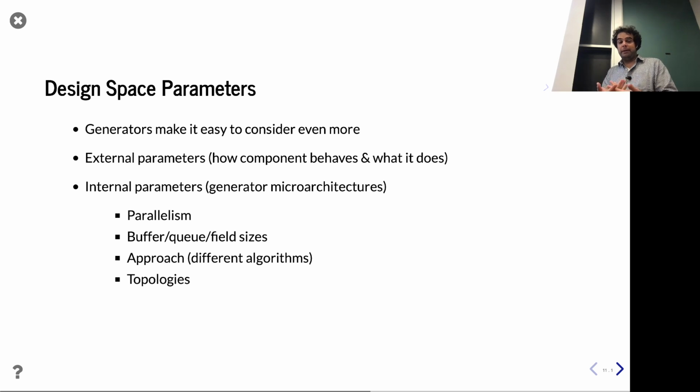When it comes to parameters, for today's talk I'm breaking them into two categories, what I call external and internal parameters. External parameters affect how the component behaves externally, how people view and perceive it. For example, what size problem does it solve? How many ports does it have? Is it pipelined? Then there are internal parameters, which are very much based on the implementation rather than the external behavior, like the architecture I chose to use internally, how parallel it is, how fast it is, etc. Depending on the problem you're solving and the generator you're building for your project, some of these other things may come up.